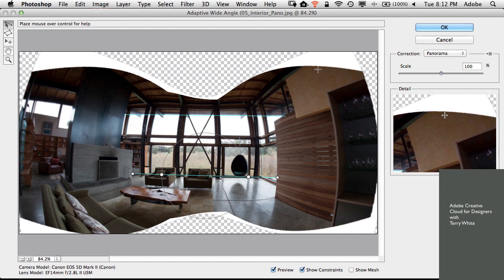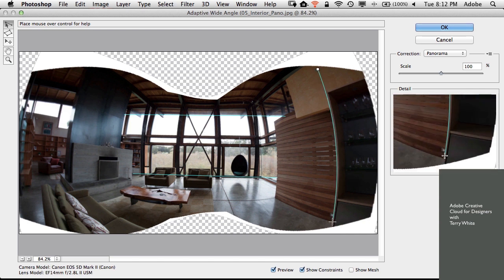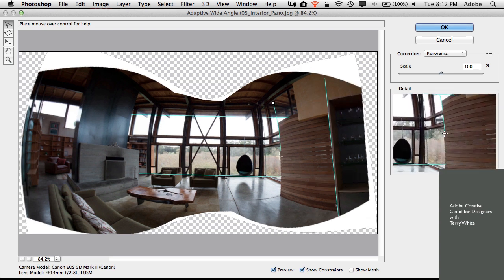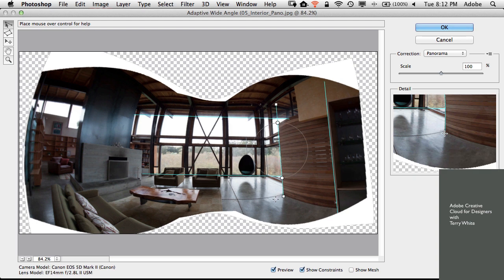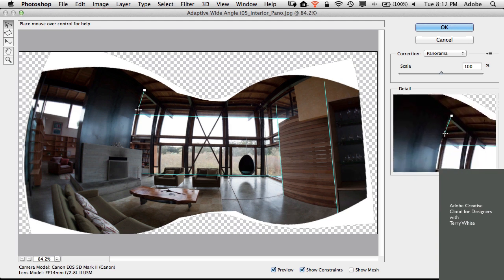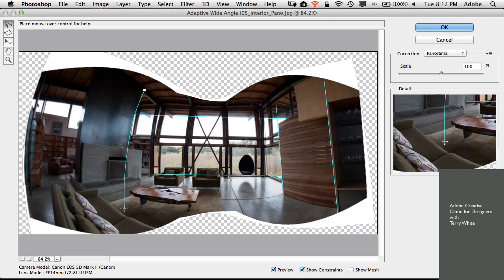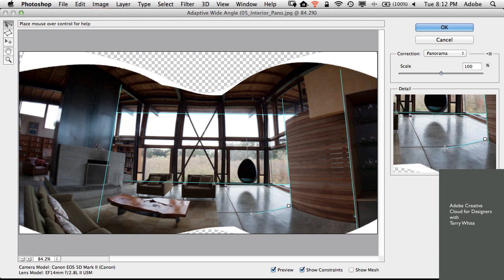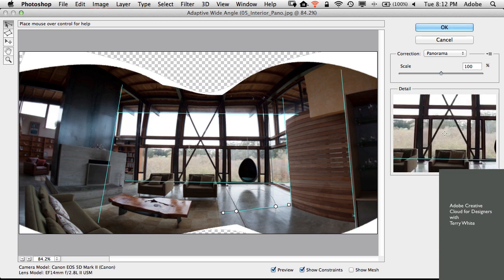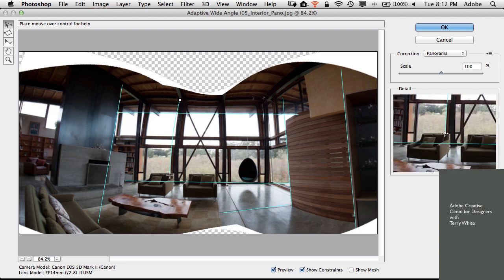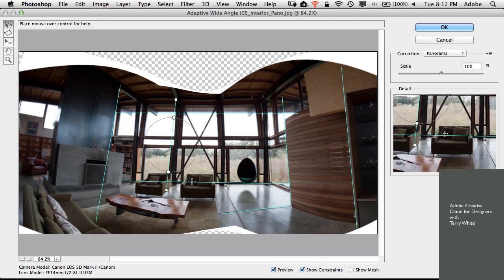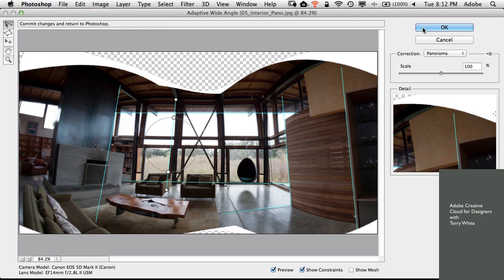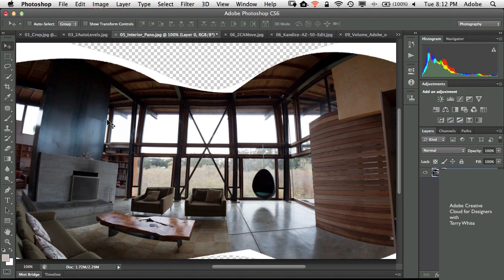Same thing here, starting at the top. If I just come down, it will auto correct and auto uncurve that area of the photo because it knows what happened in that photo based on the camera and the lens automatically. So I can continue working on this, continue straightening it out based on what's in the image, and Photoshop will continue to correct it accordingly. I could spend a little bit more time on that, getting that just right, but I think you get the idea. So when I click OK, that becomes our new image.